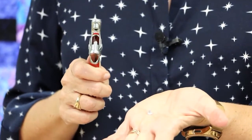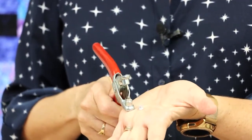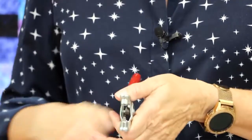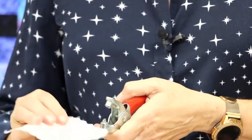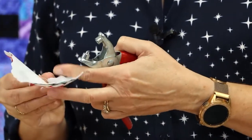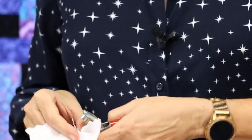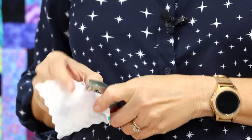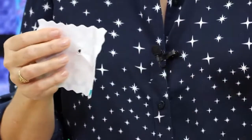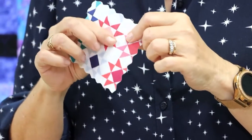You got that? So that gets put on just like that onto the post of the tool. And what's on the bottom is going to be what's pretty. So I'm going to flip this around. And look, I can't reach that. So that's okay. I just fold this in half, maybe even the quarters, whatever it takes to get in there. And squeeze. And there it is. There is the eyelet. Beautifully done.